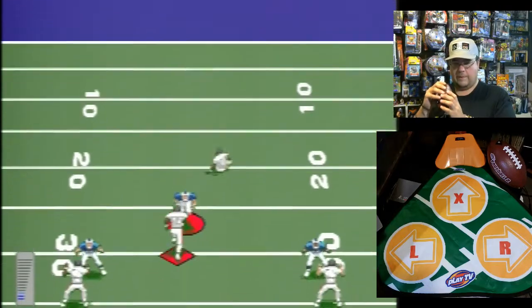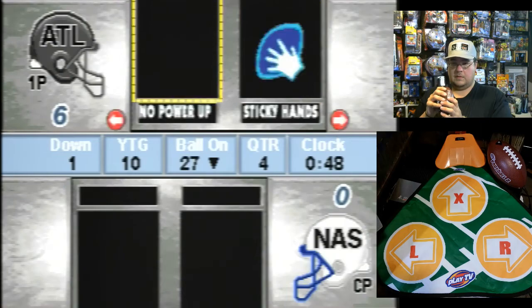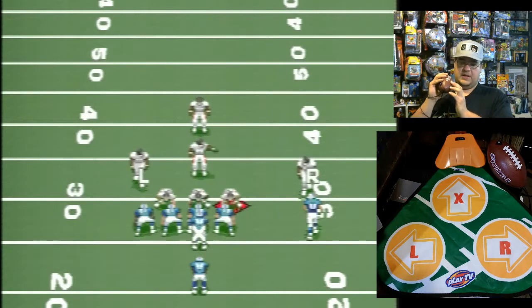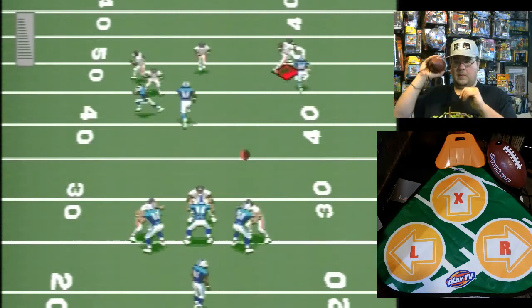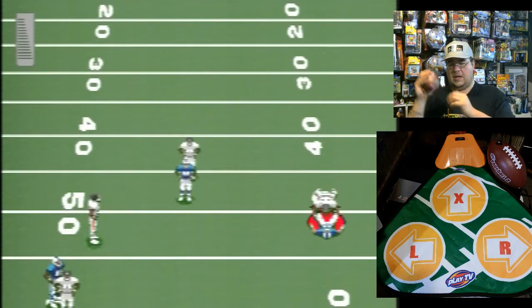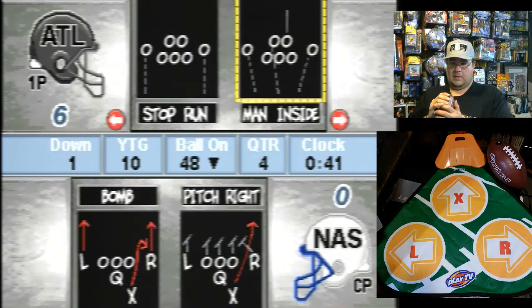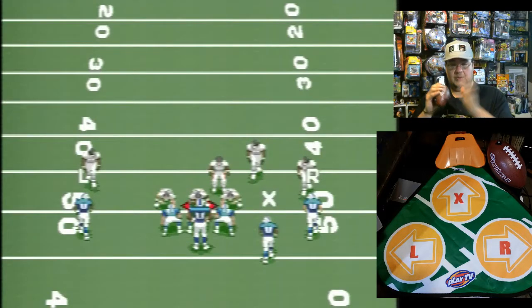Ooh, oh! Nah, I don't need sticky hands. Really don't need it unless you're being passed to. There we go. All right, computer, don't. He threw it in there in a hurry. Don't start cheating on me now, computer.